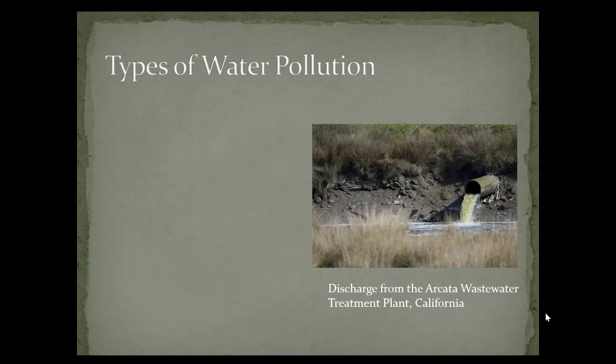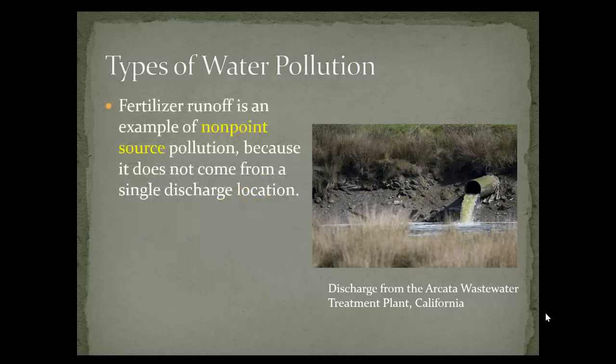So let's pause and take a look at two categories of water pollution. So one of them is called a non-point source. So this is runoff. You don't really know where it comes from. So that's why we call it non-point pollution. It's from, let's say, a parking lot. There's oil in the water that runs off the parking lot. It came from cars, but which car did it come from?